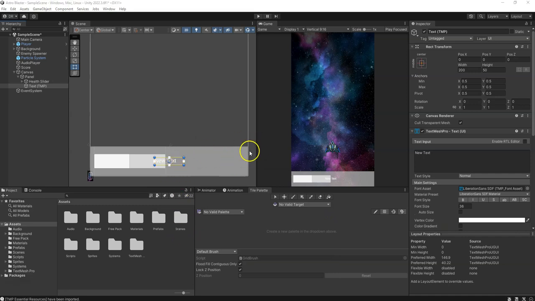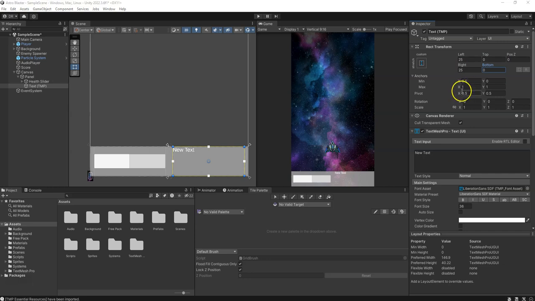So this one is, of course, going to occupy the other side of our screen, so we're going to, again, grab these anchors, and let's go ahead and bring them so they're filling up the screen here. Again, we can look to see it should be right around 50% that we, of course, are taking up here. If we look at our rect transform, we're going to pretty much do the exact same thing as we did before. We want to have that padding value on here. So let's just go ahead and add a 25 on the left and right and set our bottom and top to 0.